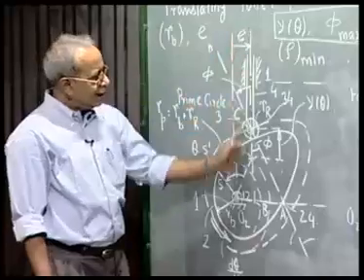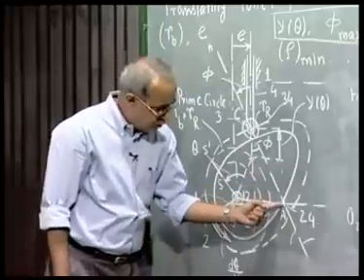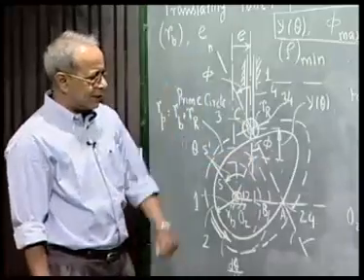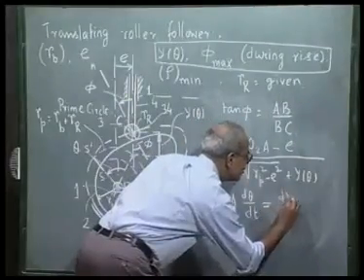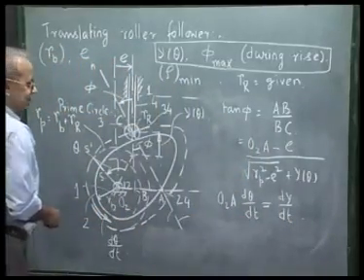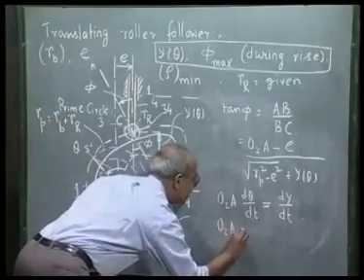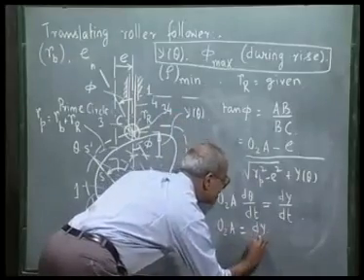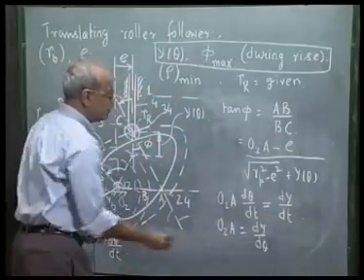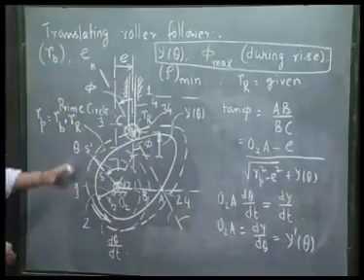Now if I consider it to be a point on body 4, that is the follower. As I know, the follower is a translating member, so all points on the follower have the same velocity. So this 2, 4, considering it to be a point on body 4, has a velocity which is nothing but the velocity of the follower, which is dy dt. So that clearly tells me O2A is nothing but dy d theta. dy dt divided by d theta dt gives me dy d theta, which I write as y prime theta, where prime denotes the first derivative with respect to theta.